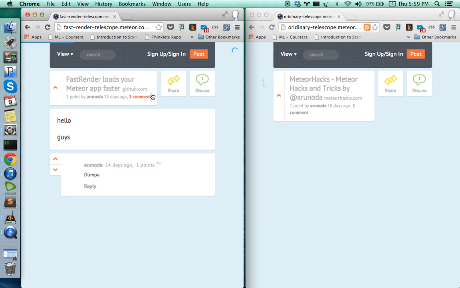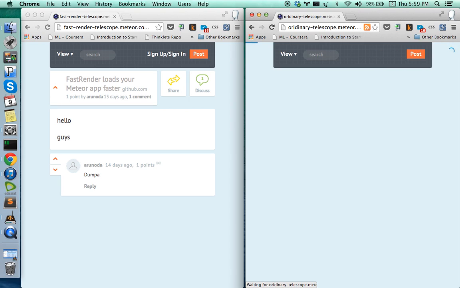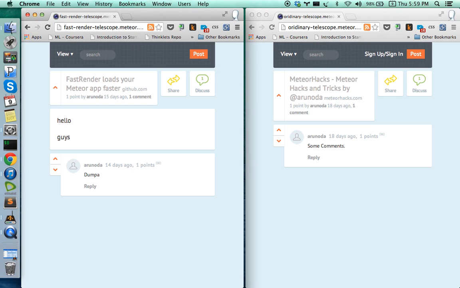And you can go to any URL you want, go to this one, and do it again. It will take the same amount of time, as expected. If you go to this one, just with the comments, it's here, and you can see it's something like this.